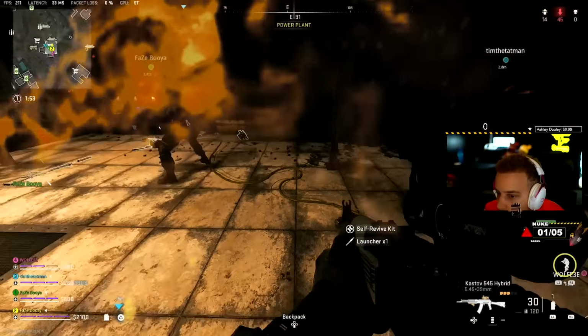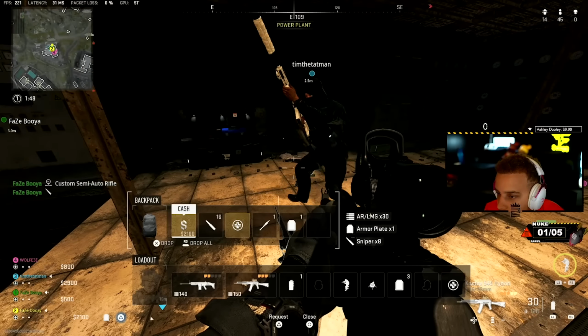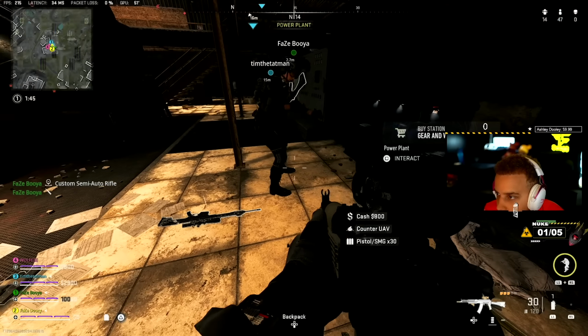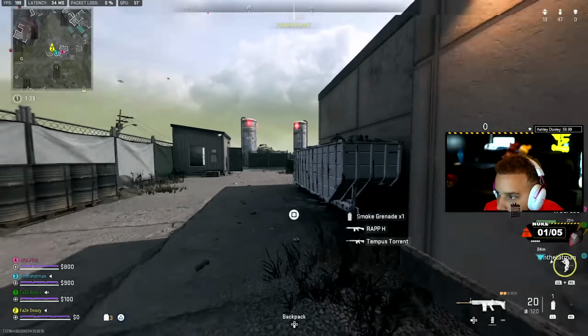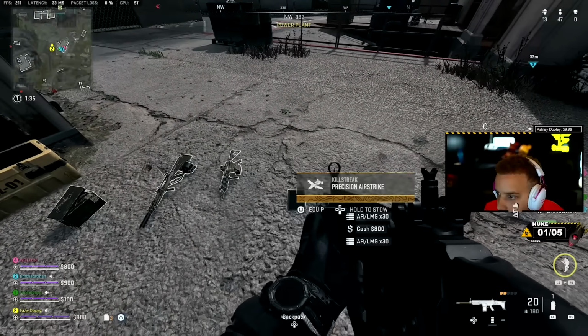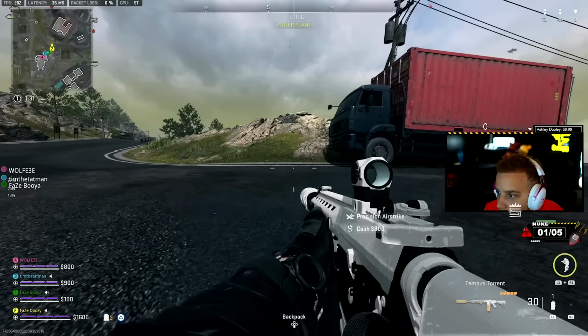How much is it to buy? $2,500. This is one of them? This is it? Yeah. Gimme. Wait. Hostile UAV overhead. I'm buying an armor box and throwing it just because I need it. So yeah, that was the only problem with that. I just kept running out of ammo.